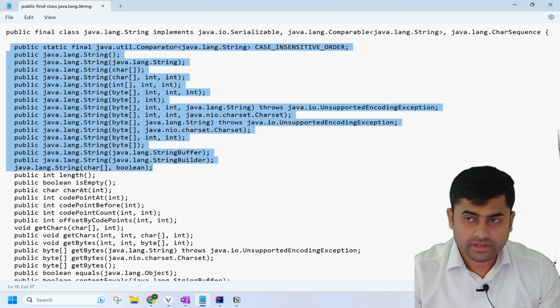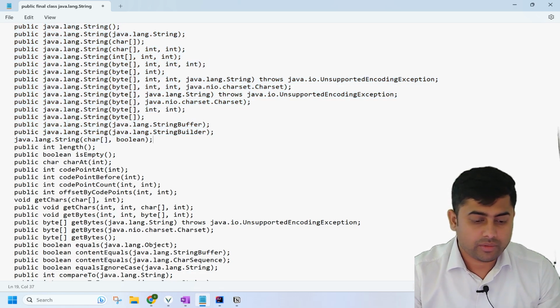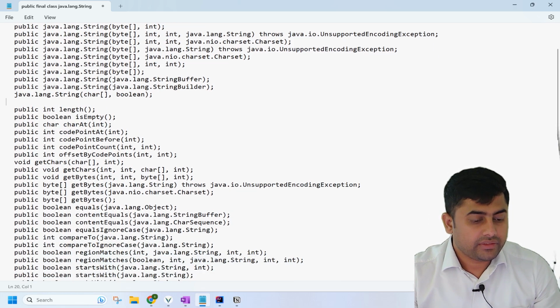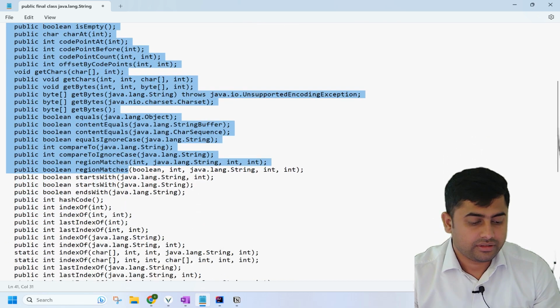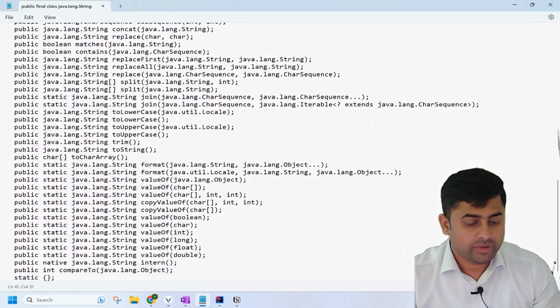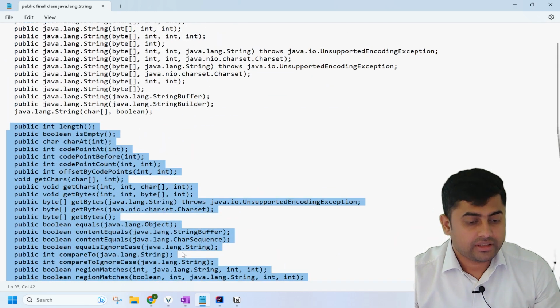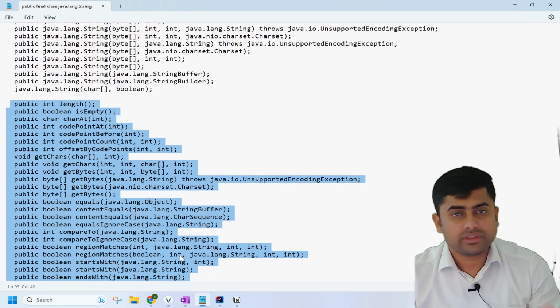All of these are constructors of the string class. Then these are the different methods. See how many methods there are.